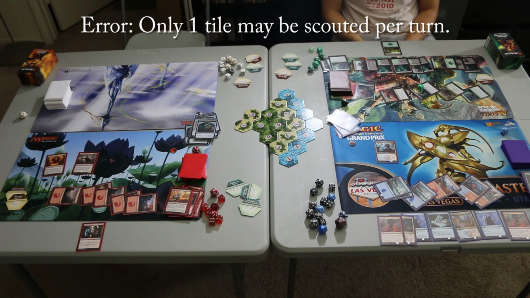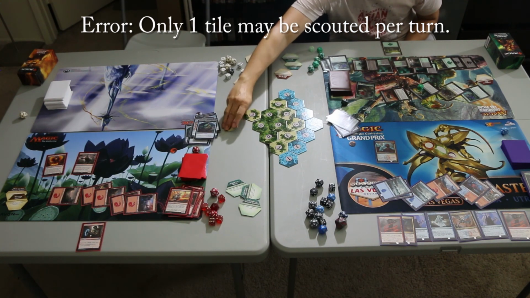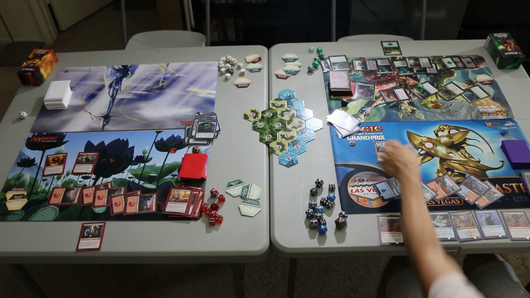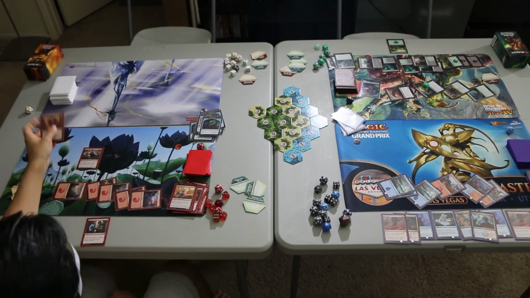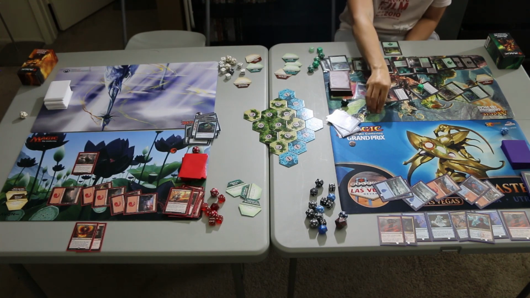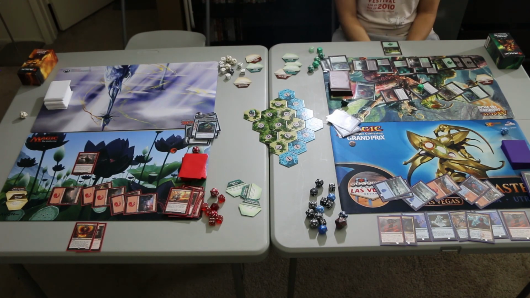Then we'll spend 3 mana to take a look at this tile, which will be Turn Tail. Return up to 2 target creatures controlled by different players to their owner's hands. We will return Niv Mizzet, and we will return the Phoenix. Niv Mizzet goes back to our hand. The Phoenix returns to our hand. We will place our scouting token on this 3 here, and then we will pass the turn.